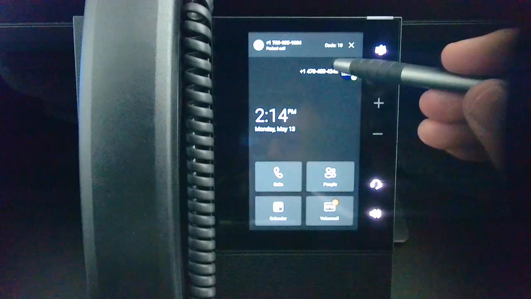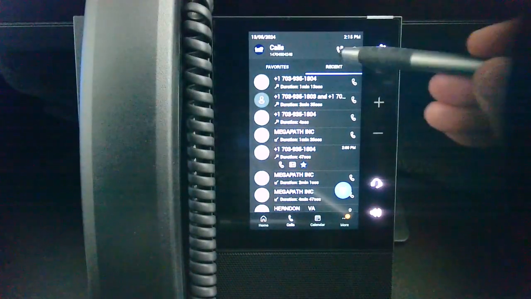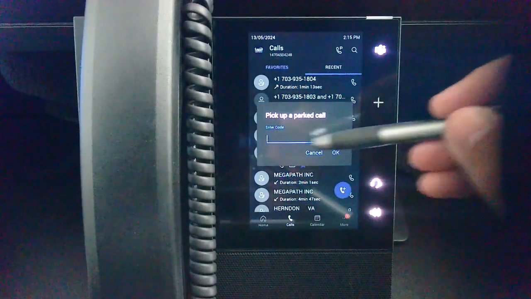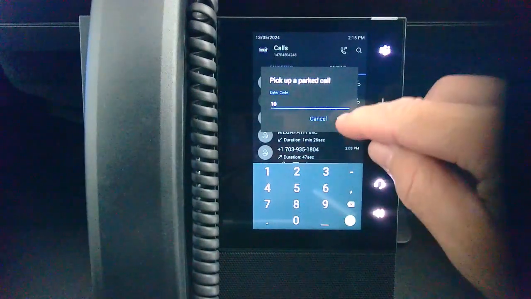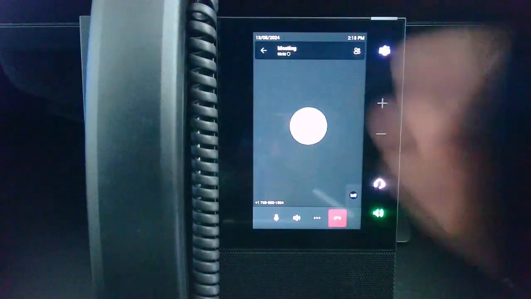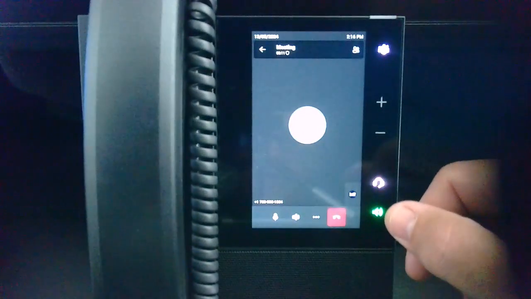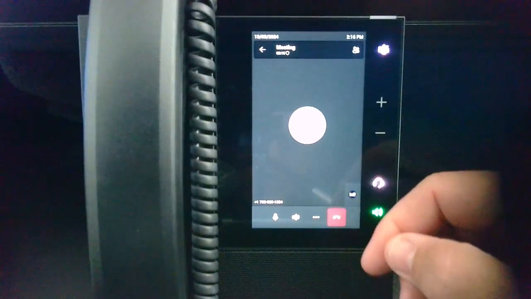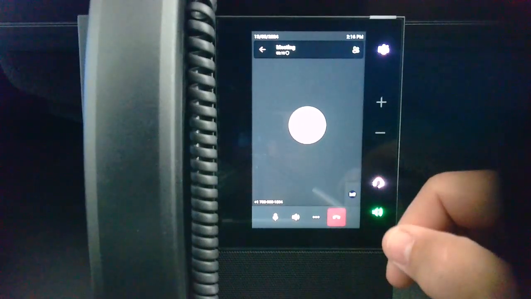To pick up a caller, you'll go to Calls, and you'll see a park option on the top right corner. When you click this option, you'll pick up the call entering the code. So let's enter the code, 10, and click OK. Now you've retrieved that parked call, talking to the person from some other desk, or maybe your cell phone, for example. Every option we've showed you here in this video, the transferring, the putting someone on hold, and parking calls, if applicable, can be done from a mobile device as well.